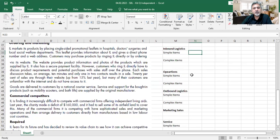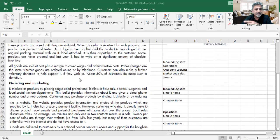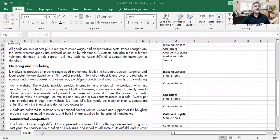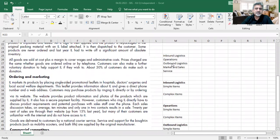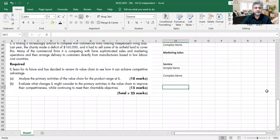Number two, which I noticed was that they keep these goods in their inventory. And they actually made a deficit. I saw somewhere here that they have some extra goods left in their warehouse, which became obsolete, and they had to sell these goods at a loss. I'm not sure where it is, but it was somewhere here. So it means that our inbound logistics, the warehousing, also has an issue. So one issue which I think about is the old vehicle used for inbound logistics.